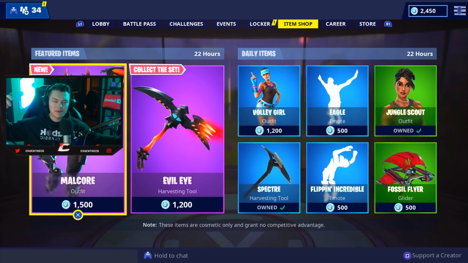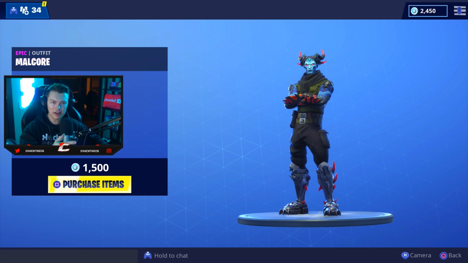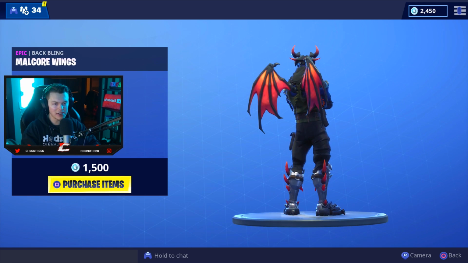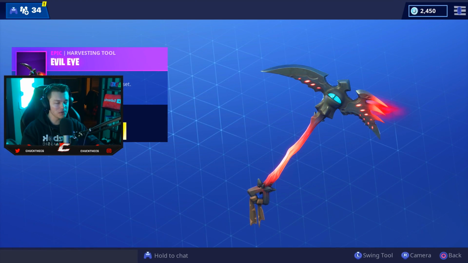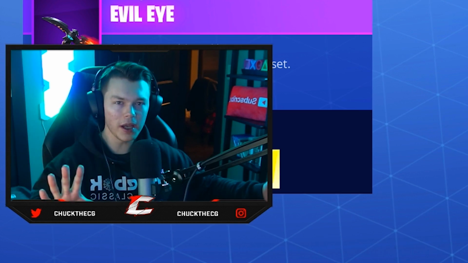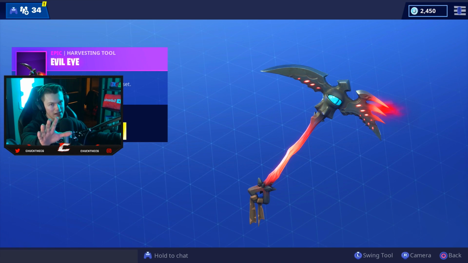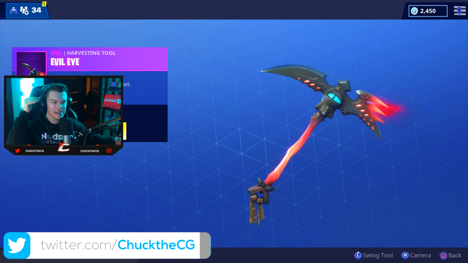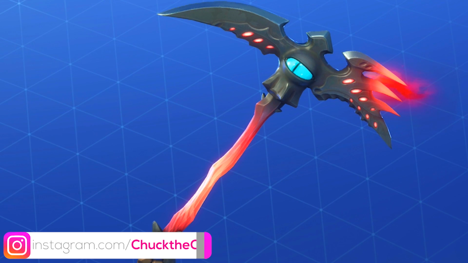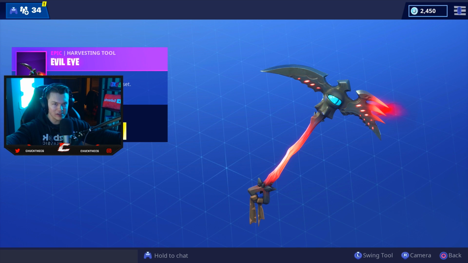Before we do that, we must make a quick pit stop right here in the item shop because we have just gotten the Malcor skin. We talked about that in one of my previous videos. We have the Malcor skin, we have the Malcor wings, and we also have the Evil Eye pickaxe. I do want to say this right now, hold up, we have to take a look at this. Remember how we were talking about dragon eggs and everything in some of my previous videos? What is this pickaxe, ladies and gentlemen? This is like a dragon eye, a fire breathing dragon eye. There's like fire and stuff coming off the back of it. You cannot tell me this is just a coincidence.